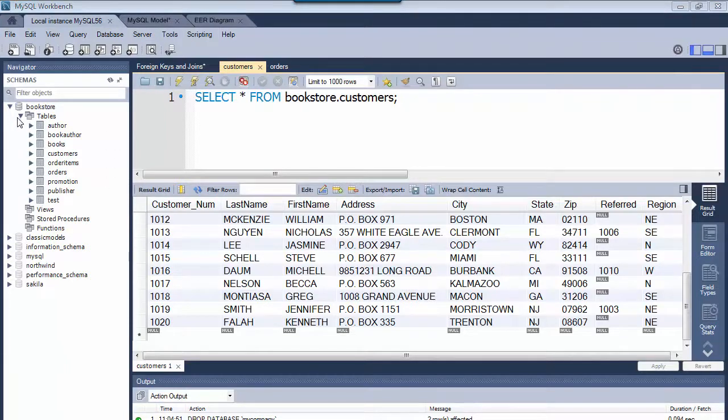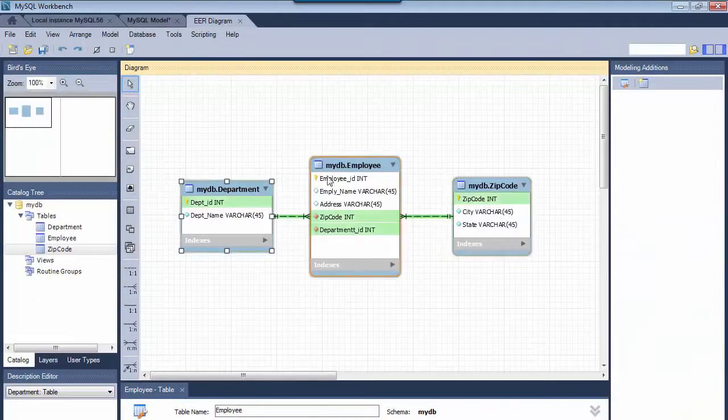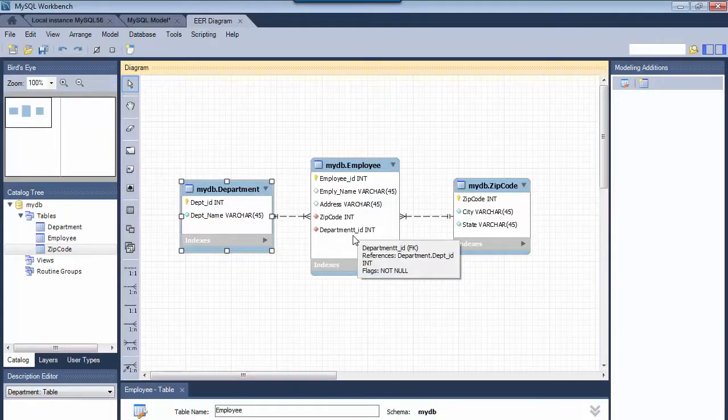In our example, to demonstrate this foreign key relationship, we're going to create a table called employee, and an employee is going to belong to a department. So we're going to create another table called department, and that table will have an ID and name. Then we're going to take that ID and also include it over here. So when I look up an employee, I can see what department they belong to. No different than our customer and order where we had the customer number in the order table, we're going to have the department ID in the employee table.